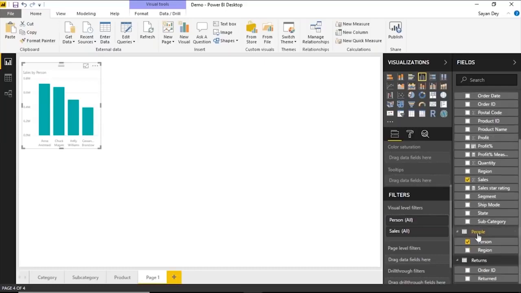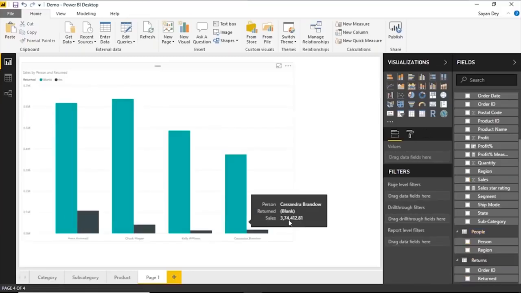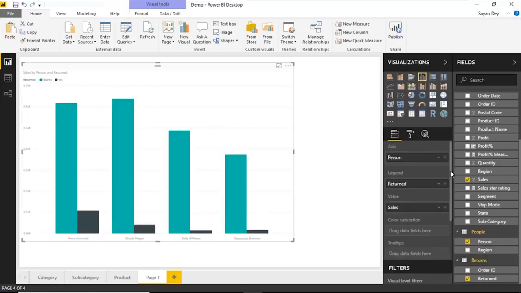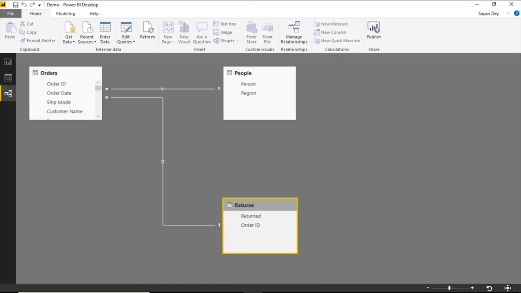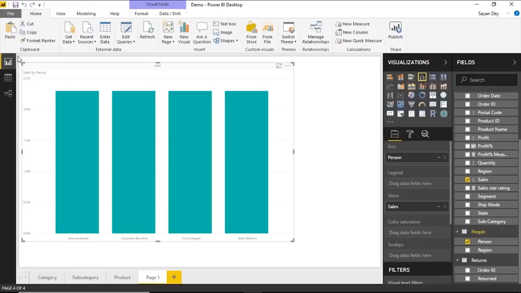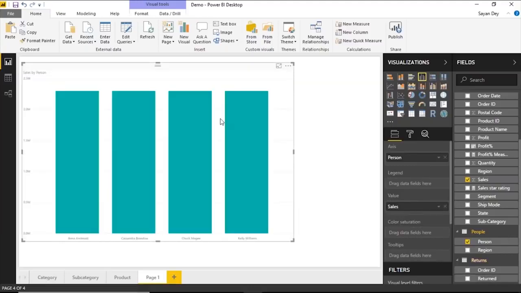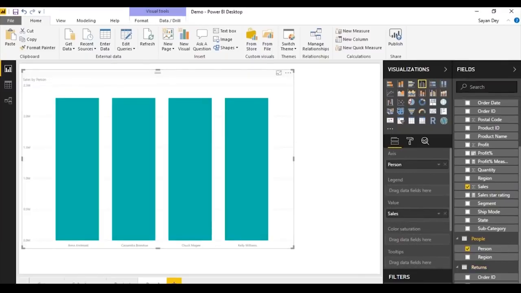And I could not have done this if I had not related the tables. You can see the visualization that I have here. I have selected fields across three different tables, and this was possible only because I've related the tables. If I go back and remove the relationship here, and make them independent tables without any relationship, at times Power BI will give an error like this, and at times it'll give the same value. That's an important thing to remember, to understand exactly why relationships are required.